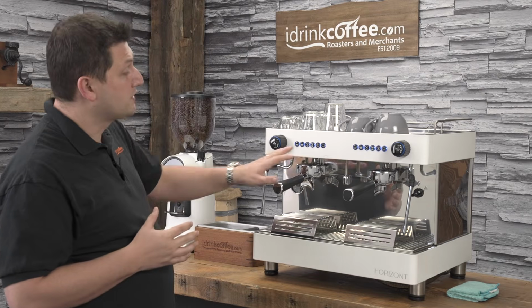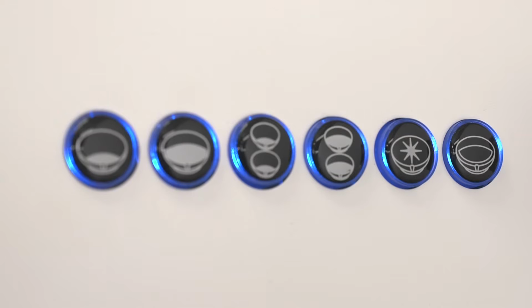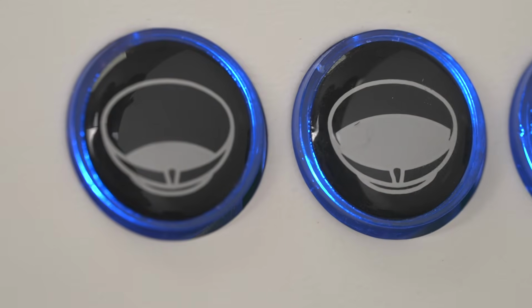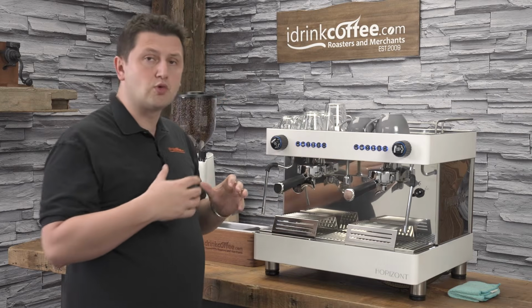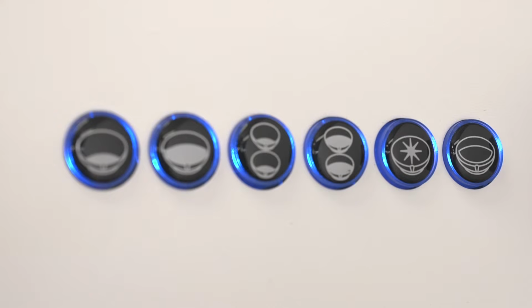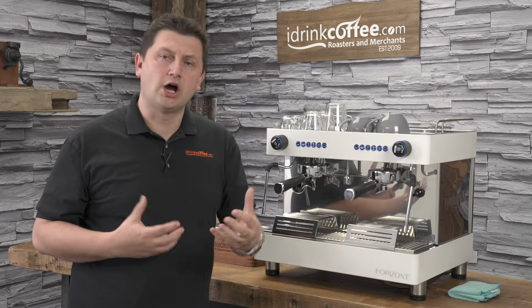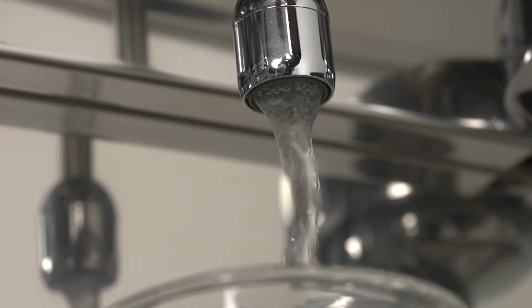The first thing that we'll notice is all these buttons at the top. This machine has volumetric dosing, so each one of these buttons, the first four, can be programmed. You have your single short, single long, double short, double long, and you can program these to whatever you want. They're programmed using volume. The next button is just for manual mode if you want to turn the pump on and off, use it as a semi-automatic machine. And the final button is to dispense water out of the hot water spout.